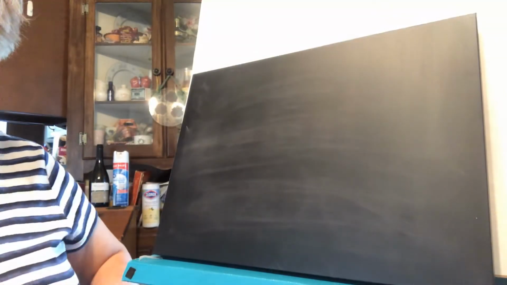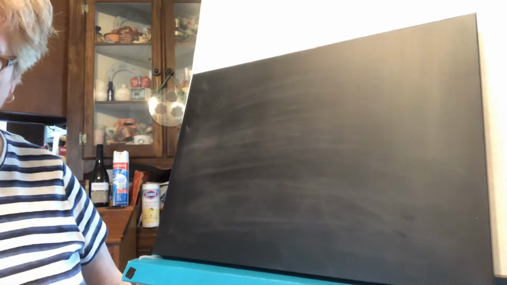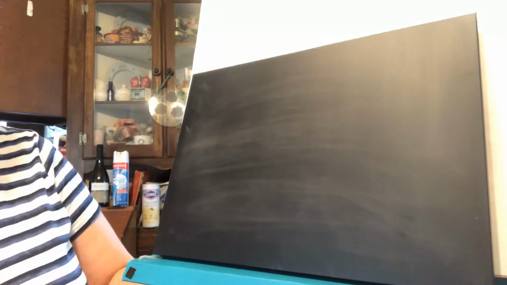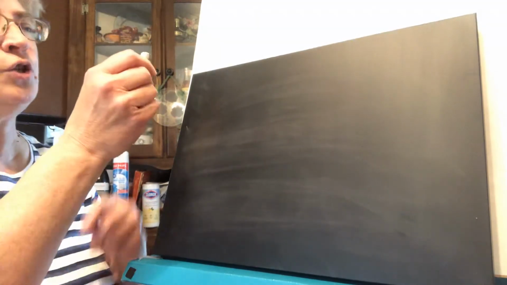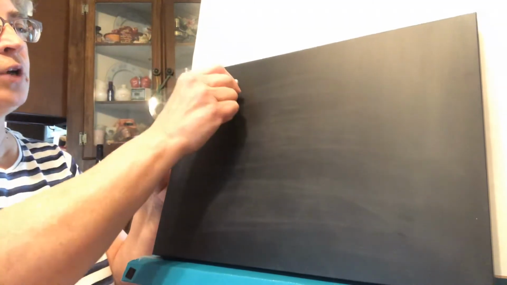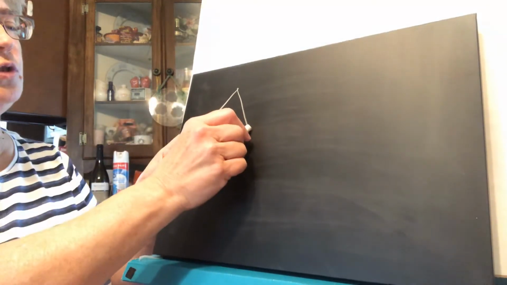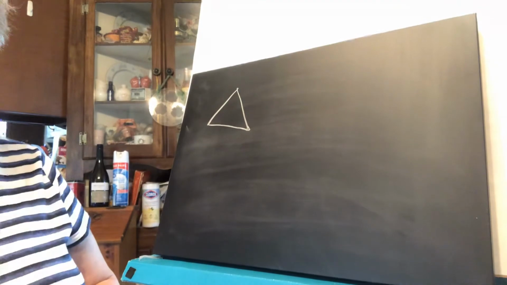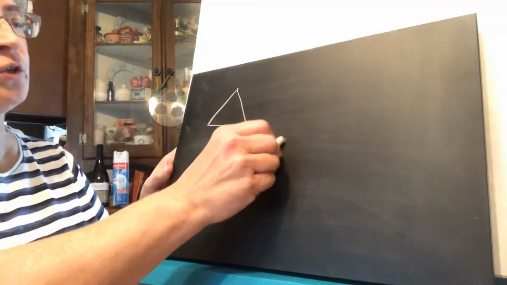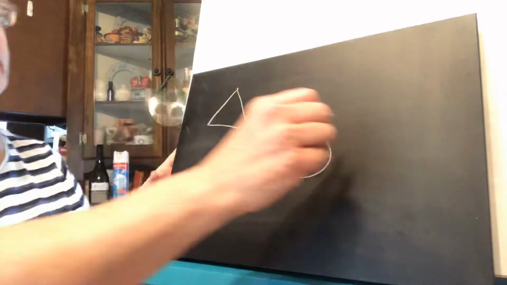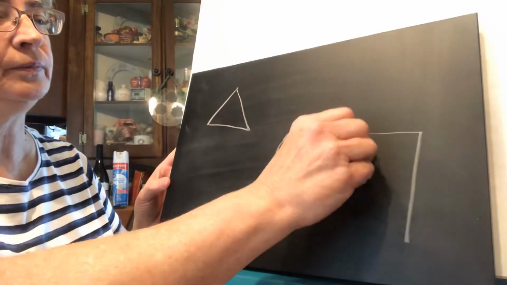All right. So in the next part, I'm going to ask you on your paper or whatever you have as a drawing tool and a drawing instrument, I'm going to ask you to draw a triangle. Just try your best to draw a triangle, all right? Remember, it has to be a closed shape, so your sides have to be closed, right? I'd like you to draw a circle, and I'd like you to draw a rectangle, okay?